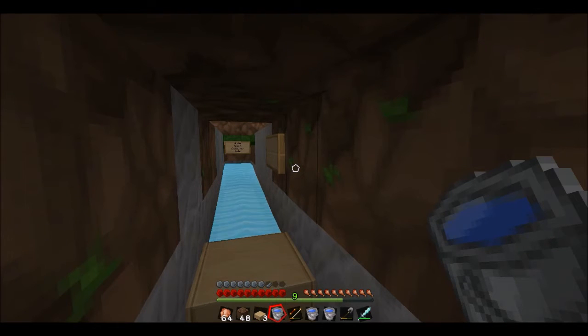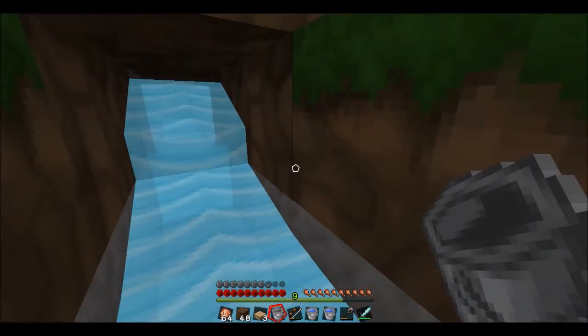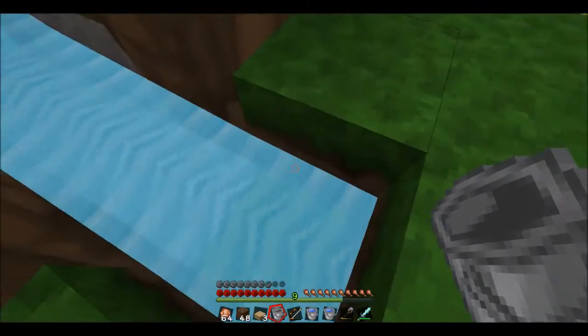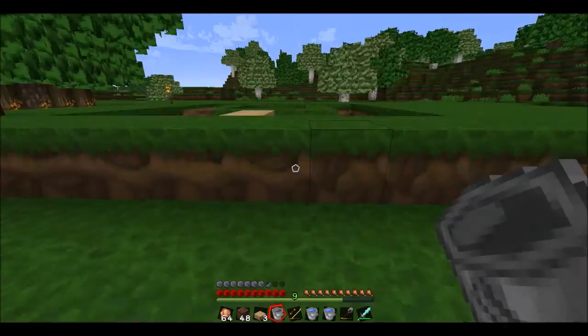The water won't flow backwards because it will be stopped by that sign, but it will flow forwards, and theoretically because of the plate it won't flow backwards underneath the sign, and it will just push me all the way back here, right the way to here. So should we give that a test and see whether or not that works?